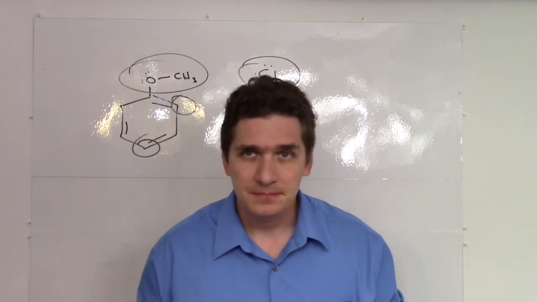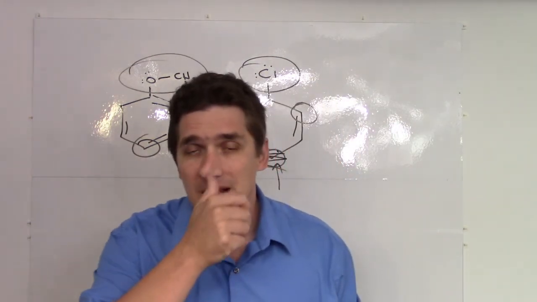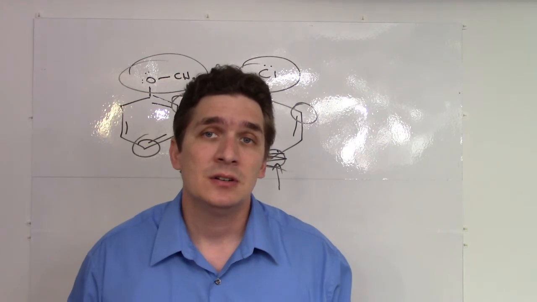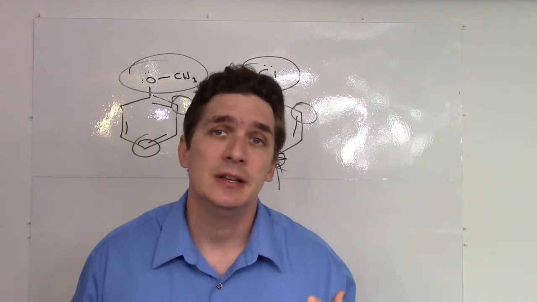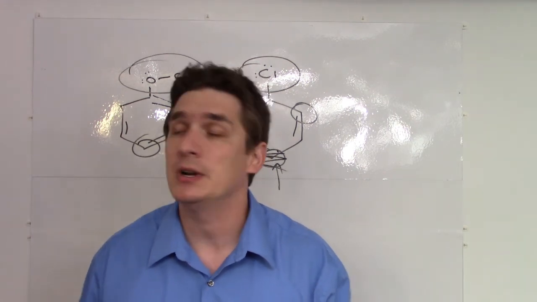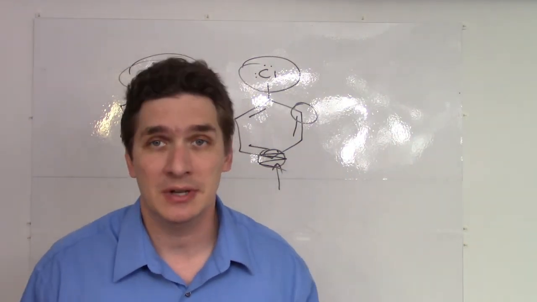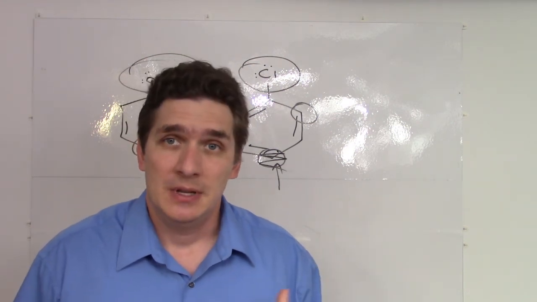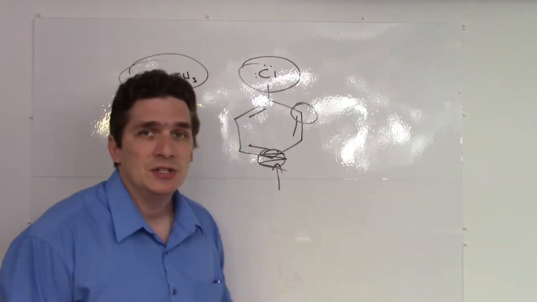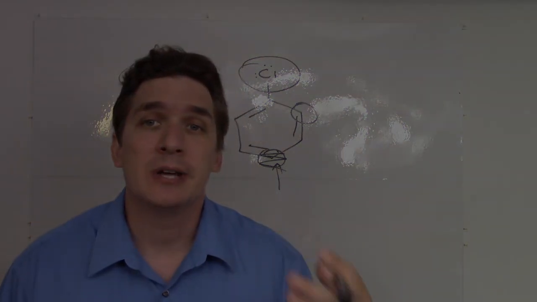So again, big picture. Is something an ortho-para director or a meta-director? If it has a lone pair, odds are it's an ortho-para director. If it doesn't have a lone pair on it, it's probably a meta-director, particularly if whatever is bound to the ring without the lone pair is bound to things that are very electronegative. Again, we do kind of have a point of contention with the halogens, but this is more or less how we're going to set our framework for predicting where reactions go.